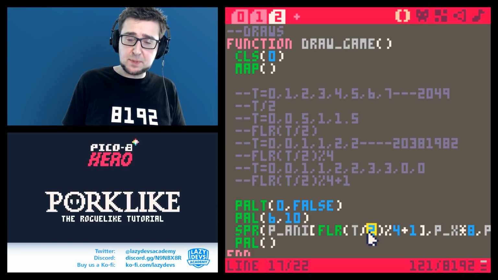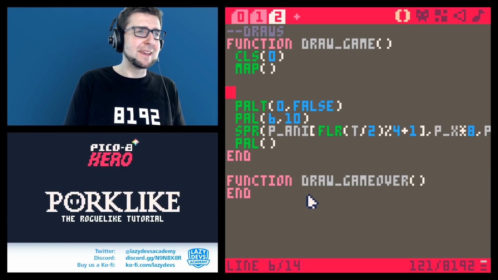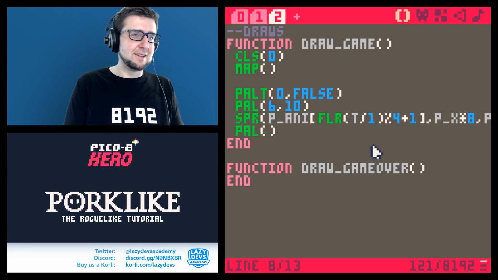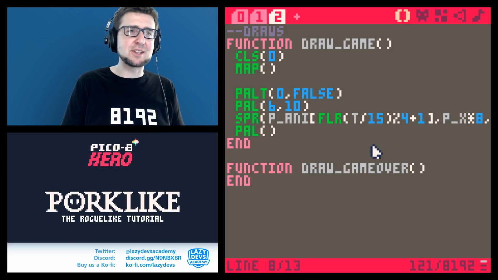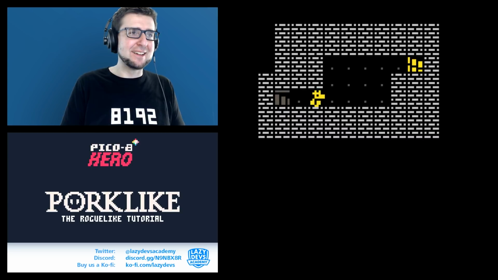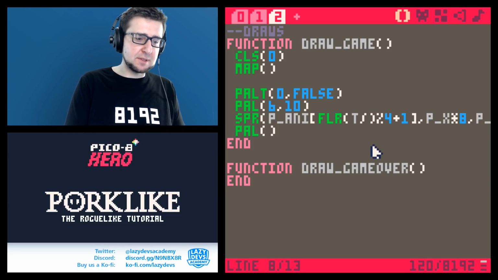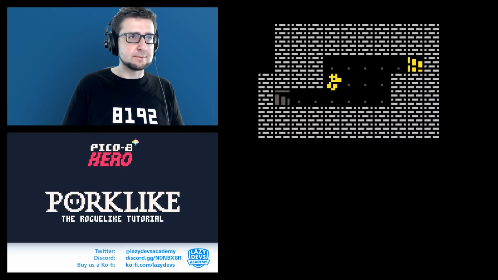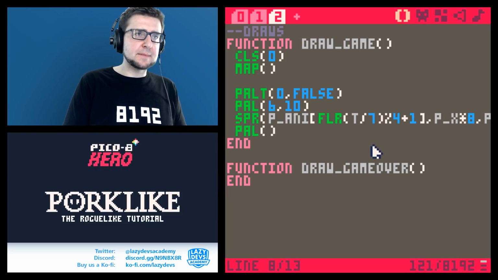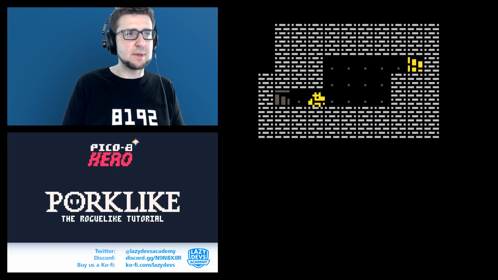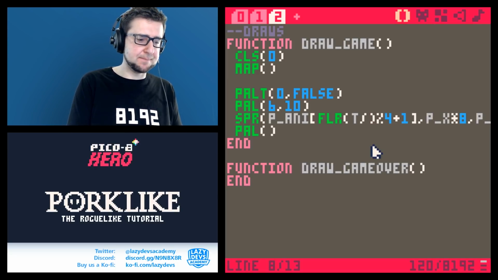We can control the speed of the sequence by dividing with a different number at the beginning. Instead of dividing by 2, we can divide by a different number. I always talked about 15 because I figured 15 was a good number. Let's try 15. Actually, it's not a good number at all. Let's try 8. Yeah, that seems like a good number. Let's go 7.5. You can use comma numbers. I'm thinking 8 or maybe 6. Let's see what looks good. Yeah, 6 may be good. Nah, 8. 6 is too hectic.